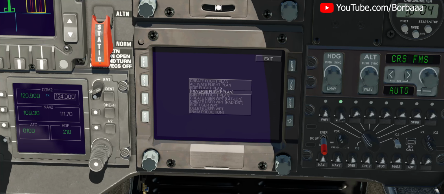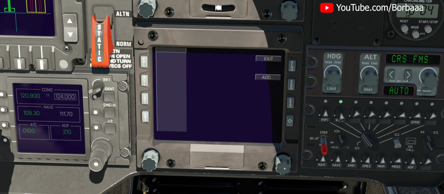In this case, when you reverse, it will be the last and first waypoint of the route. So let's say you have a flight plan from Lima Sierra Bravo Fox to Lima Sierra Zulu Romeo, and you reverse that, it will be Lima Sierra Zulu Romeo to Lima Sierra Bravo Fox. Okay, delete will be able to delete a flight plan. So let's move on. Click on that.